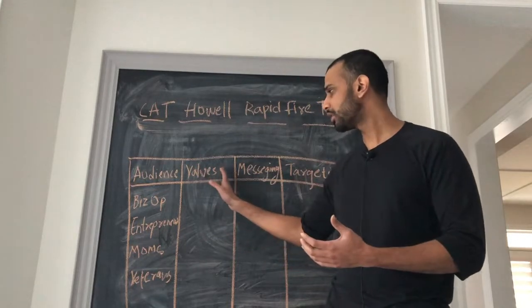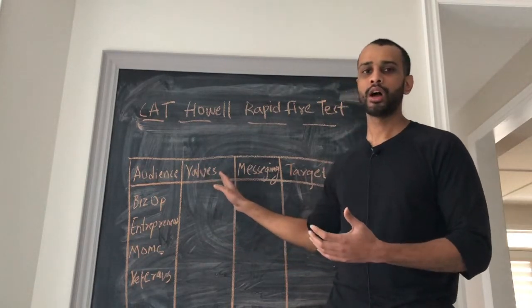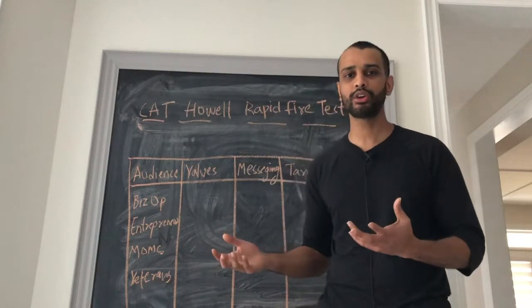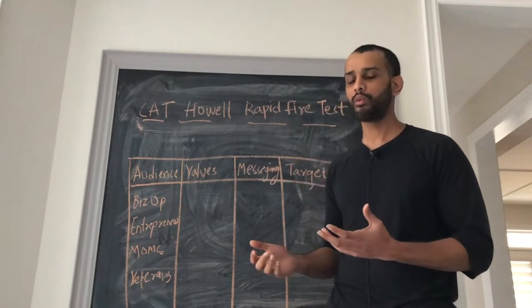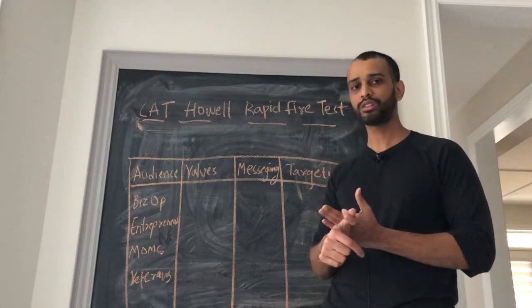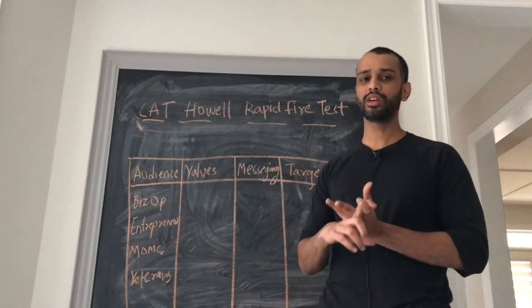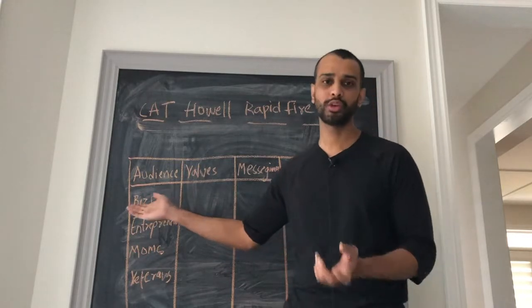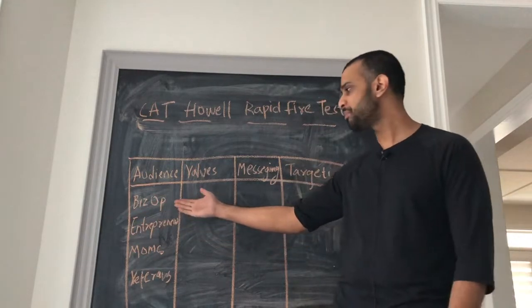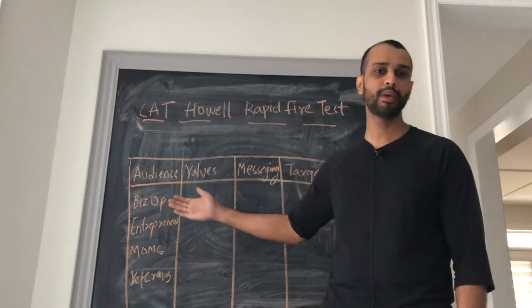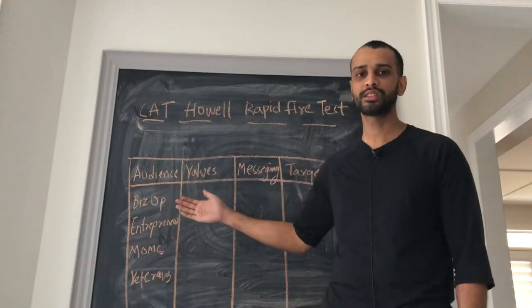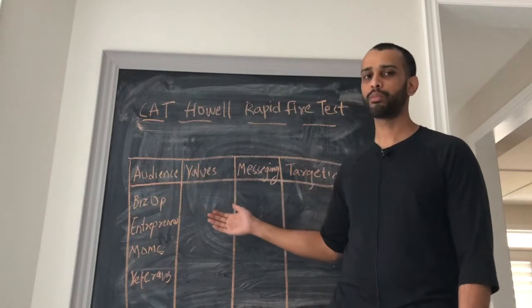It's: what are their core values, right? And values come down to two very important things, which I feel: one being their wants, and the other being their needs. So to give you an example, take business opportunity. These are probably people who are already employed. Maybe they have a 9 to 5 job and they're looking for something like a side hustle or a side business to make more income.